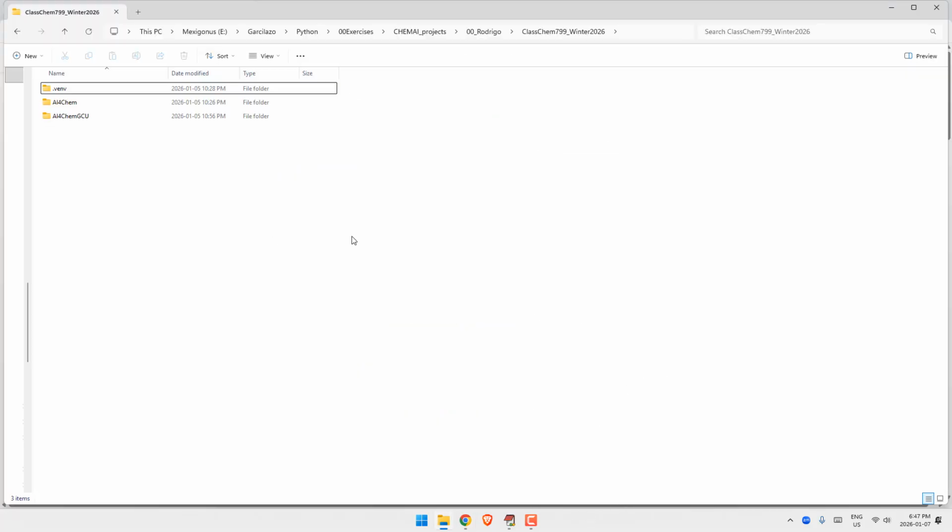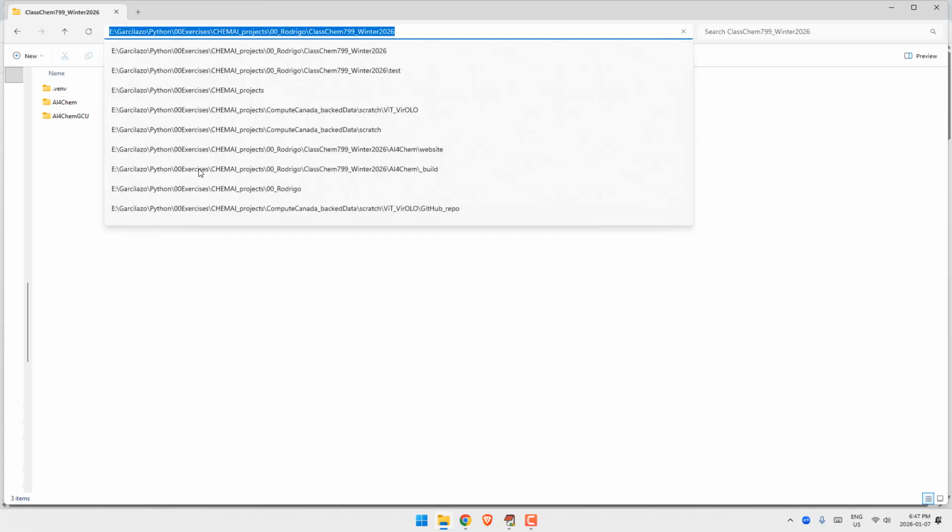So here we are in a folder in my computer. I am using the Windows 11 operating system, and I already have a virtual environment. There are different ways that you can create a virtual environment, but this is a type of access to the Python interpreter with specific packages and versions of those packages that are installed in this .venv folder.